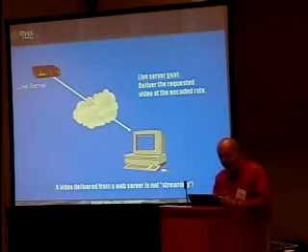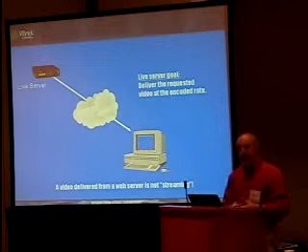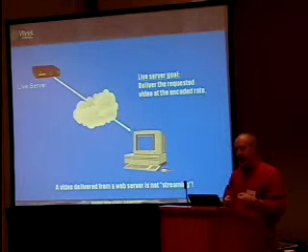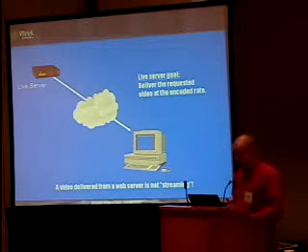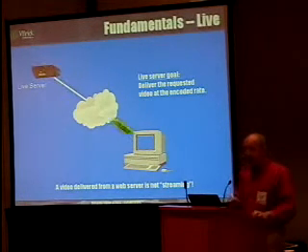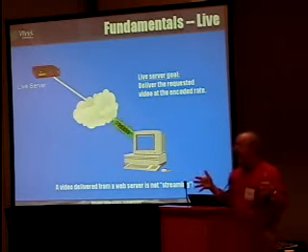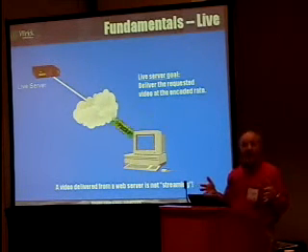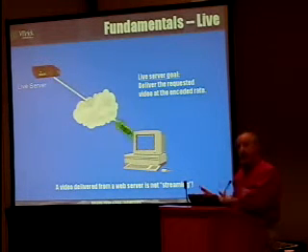Okay, so let's move to this notion of: I've got a video and I want to send a live stream over a network so you can tune it in. How does that work? Video comes into the encoder. It's going to make a packet. In that packet is the data that we need. It's going to send it over the IP network to a receiver, in this case, some player on a computer.